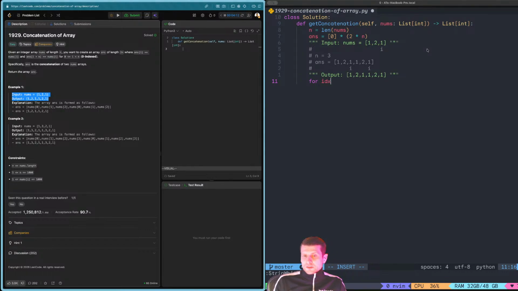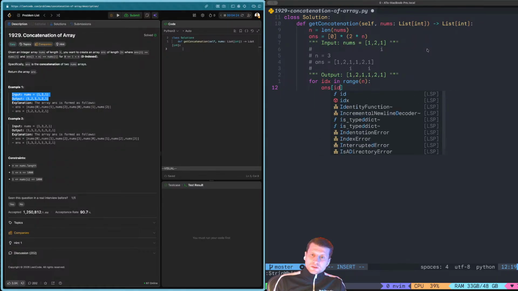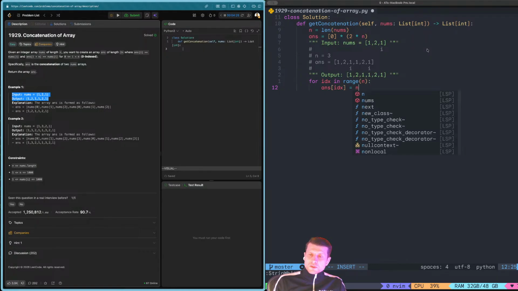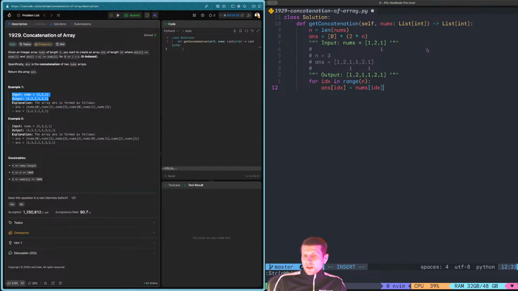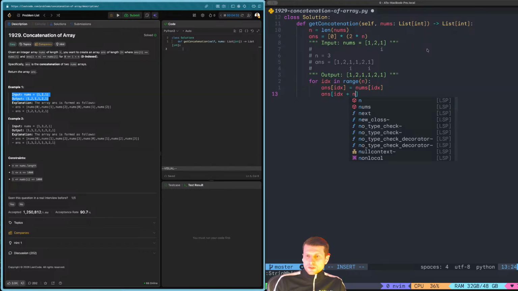So index in range n. All right, we already got the length. So all we're gonna do is answer at index will be the same as the item at nums index. And here we also need to do answer at index plus n.